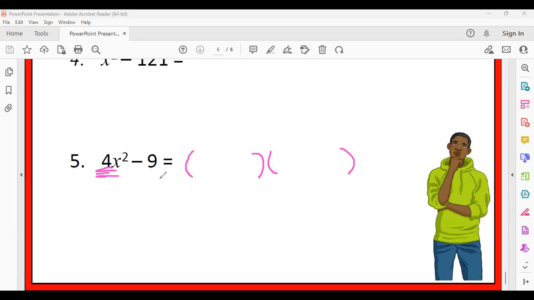Think of the factors of 4. What are the factors of 4? 1, 4, and 2. Am I right? So 1 times 4, you can have 1 and 4. But to be really on the safe side, this is the same pattern as the earlier question. You are going to get a 3 here, and you're going to put another 3 here, and one is going to be a positive 3, and one's going to be a negative 3. Your only problem is figuring out what x is going to be. Just leave it as 2x on one side and 2x on the other side.